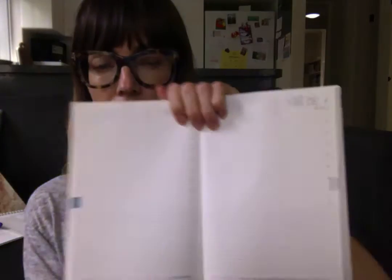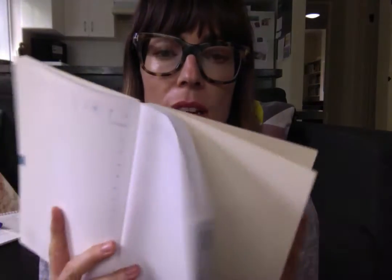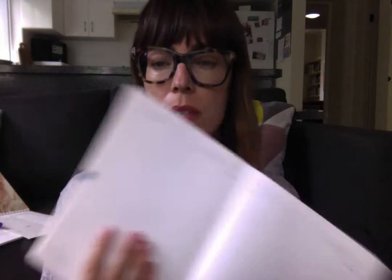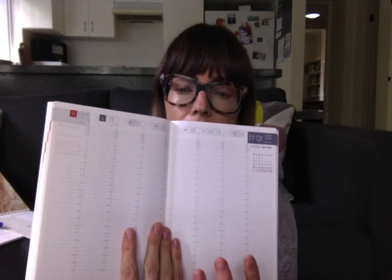Whereas the Hobonichi, after 2 days, because this is the daily views, if I didn't get it done on the 30th or the 1st, then I could easily have 10 things on my to-do list, and then I would have to write them all again on the next page to be able to see them. I mean, maybe people like, and for the weekly views, I don't know, is that weekly? No, it's not weekly. It's 4 days on a double page, I think. I can't remember. Oh no, this is a weekly. Yes, so this is a weekly view. The columns are too narrow, and I don't need my to-do lists to be divided up by days. I just need to be able to cross them off.